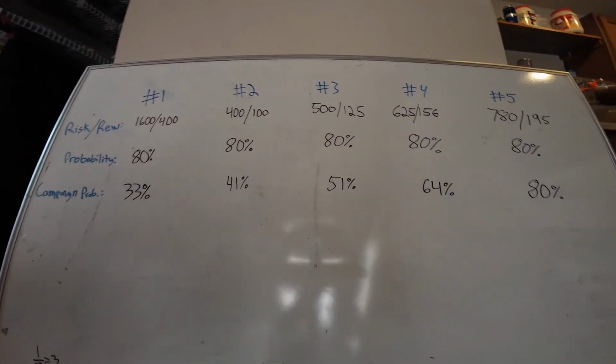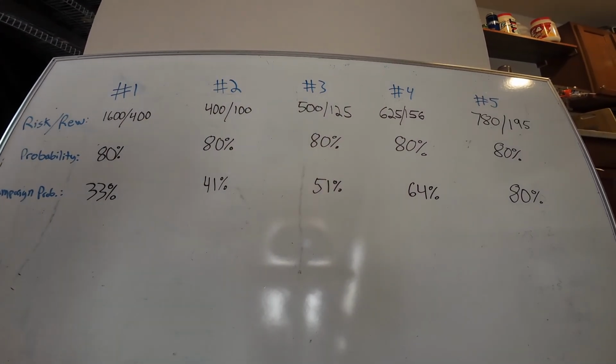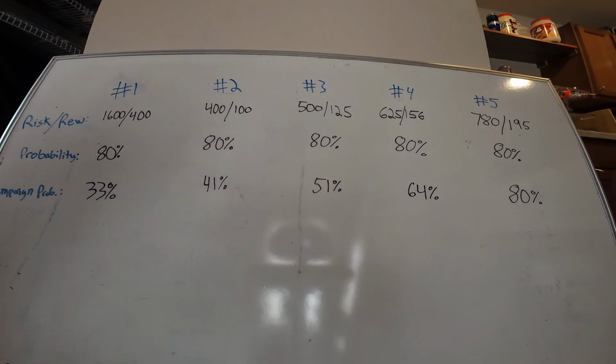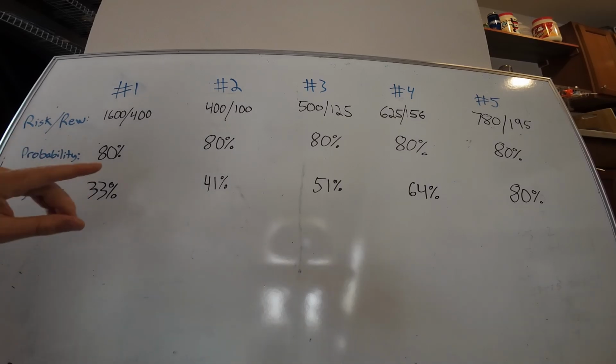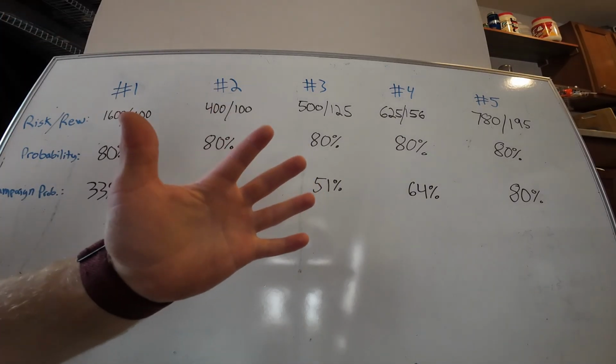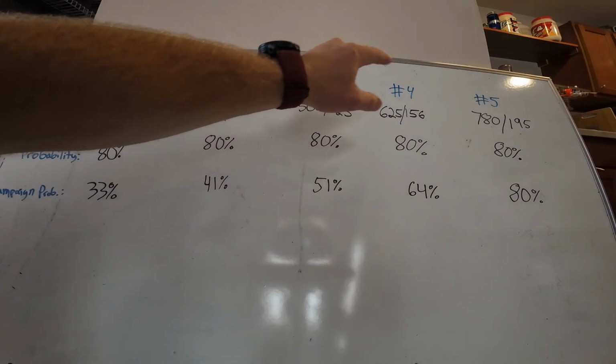Here's the play. I want a high win rate. This play is going to be a very high win rate, meaning a string of winners. So just give this a thought. Okay. Here we go. This is called a campaign, all right? A campaign. Now, the risk and reward is here, probability, the campaign probability. The campaign is composed of 5 trades. I want 5 winners in a row. Number 1, 2, 3, 4, and 5, okay?